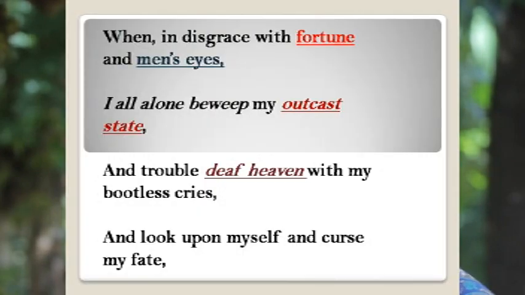Okay, so men's eyes. Now what is men's eyes here? Men's eyes is a reference to people, the society. He has been disgraced in front of the society. So men's eyes is a reference to the society. That is why it is a part of a whole, the society, eyes. It is a reference to man. So here again it is poetry. Men's eyes, a reference to society where he has been shamed. Okay, by whom? By Robert Greene.